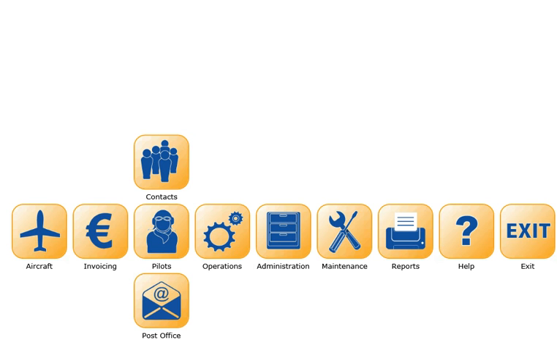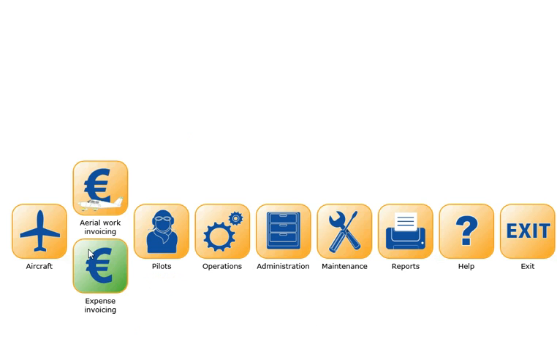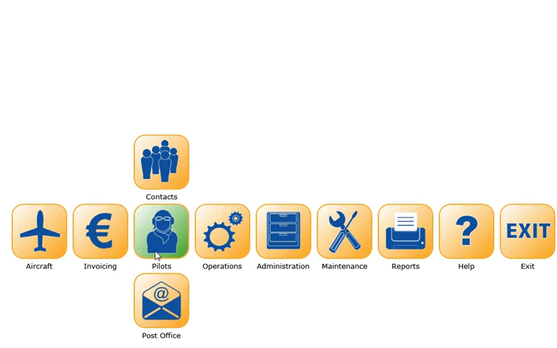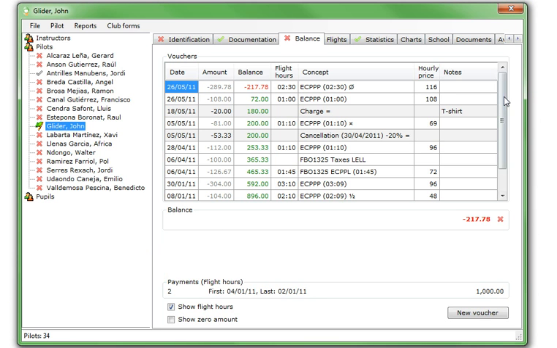In this video we're going to see how FBO Explorer can help us on the invoicing method called expense invoicing. We have to decide either on expense invoicing or income invoicing. There's another video on income invoicing in this page. We're going to focus on expense invoicing then, and before that we're going to see how the balance for each pilot is built up out of his flights and other things.